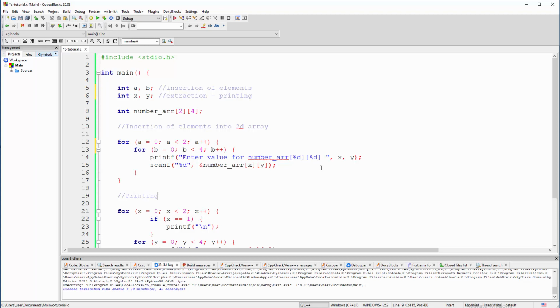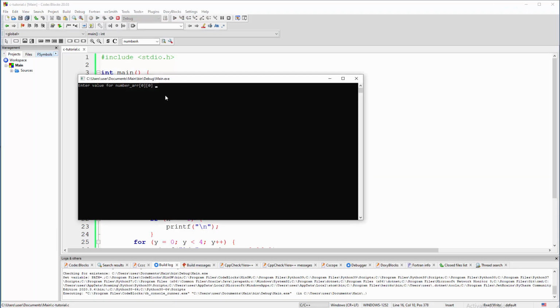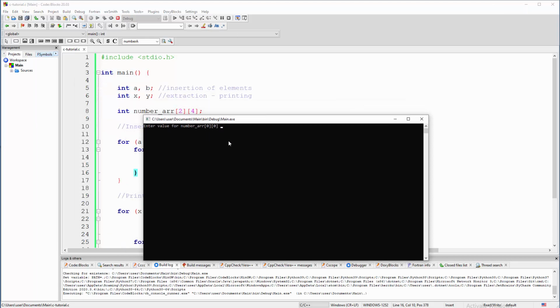And that's it. Oh, yeah, I need to change this order here. B, and also right here and right here. The rest of the stuff will remain absolutely the same. So let me run this code, and the situation will be absolutely the same. Enter value for number 0, 0. These are positions, so 1 and 2 and 3 and 4, and next row 5 and 6 and 7 and 8.